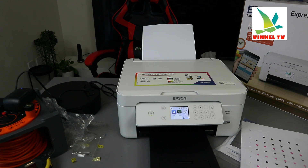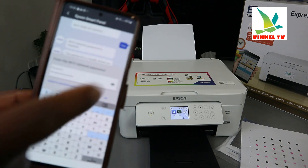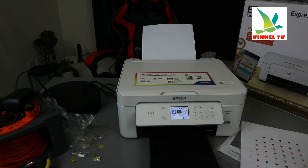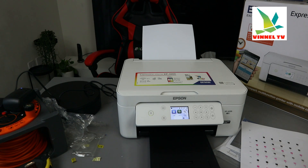Make sure you use capital letters where required and small letters where required so that the information is correct. If you miss any digit required, it will not connect and you'll need to start afresh. You can also press the eye icon to see the characters you are typing. Press it to leave it open so you can see and verify the information you've entered.